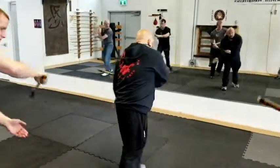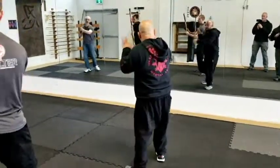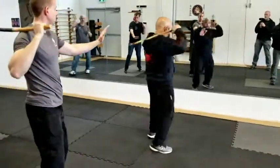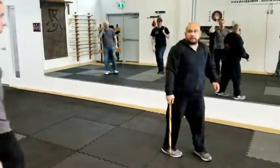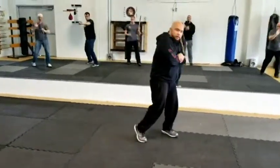Nine, it's at three, just low. Defend and counter. 10, defend and counter. 11, defend and counter. 12, parry. Good. Check and finish. Okay. So it's basically, okay, ready? Front position. Okay. 1, defend and counter.